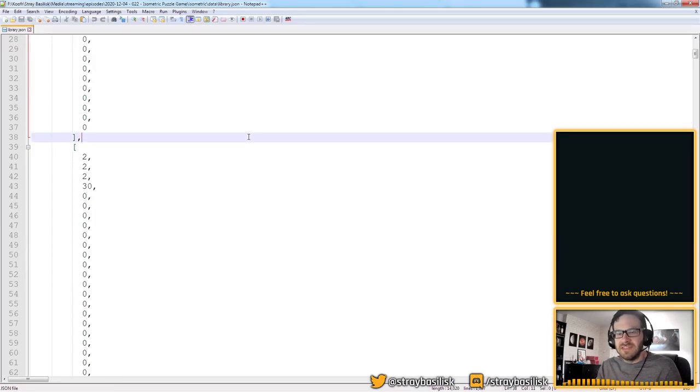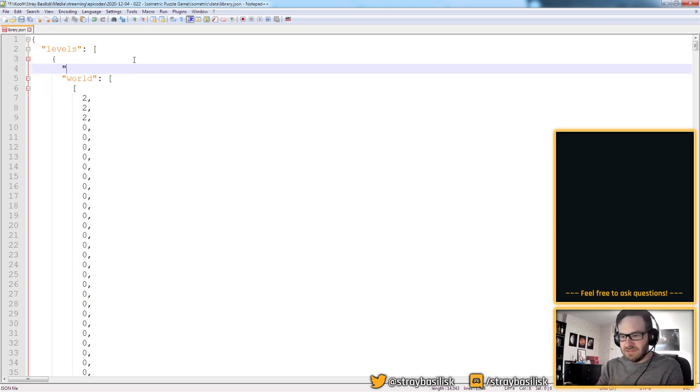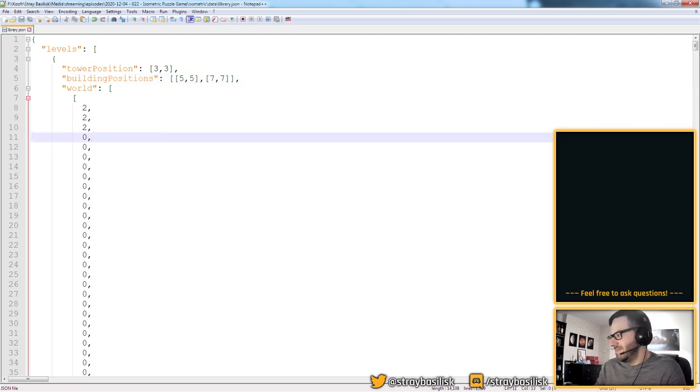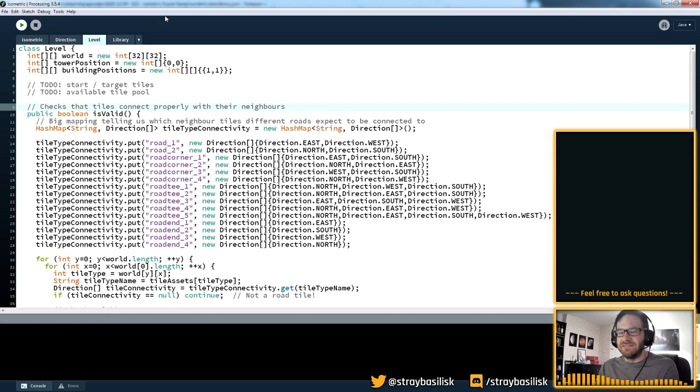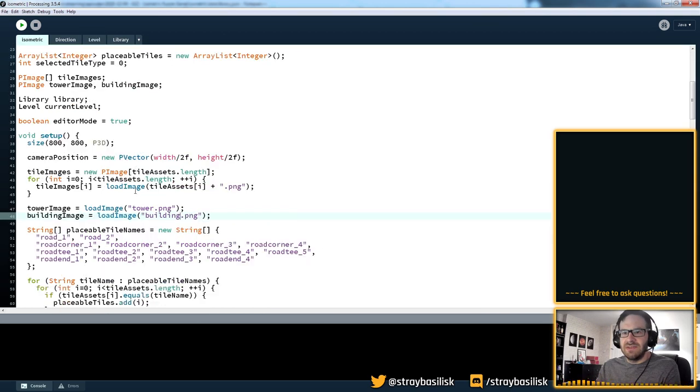Let's update our little levels file. And we can specify in here tower position. It's going to be, I don't know, something that makes sense in our world. Building positions, which can be something like that. Seems reasonable enough. Let's check the JSON loads and we haven't misformatted our little arrays there. Okay, still loads okay.